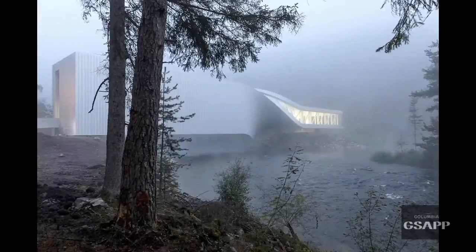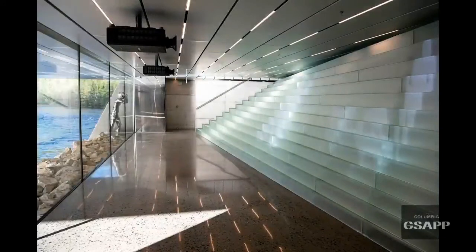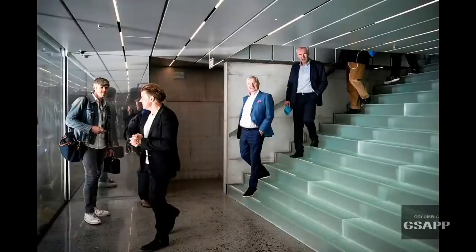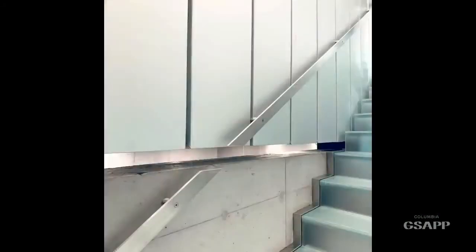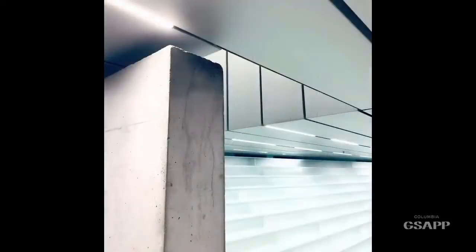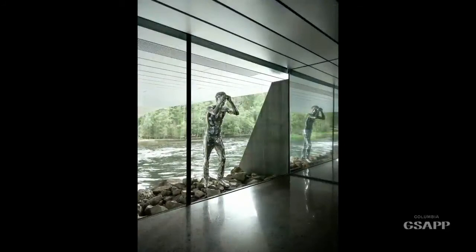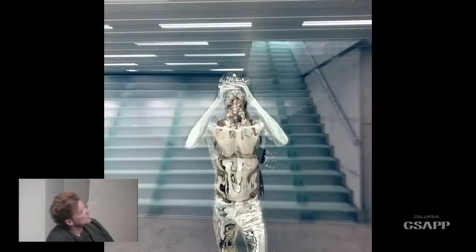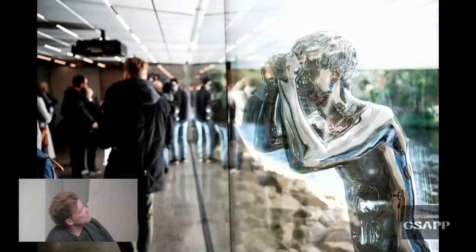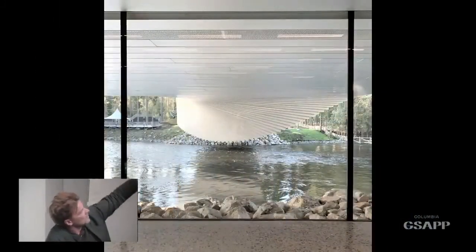Underneath, you can see the only other room apart from the main Kunsthalle space: the toilets. The client was obsessed with the toilets. You enter below the belly of the bridge, where you see the steel structure ending and the foundations, and a glass stair takes you down. Elmkainen Drakset, the Danish-Norwegian artist group, created a voyeuristic sculpture looking in to the toilets. When you look over his shoulder, you actually look at the belly of the beast with the reflections of the water underneath.